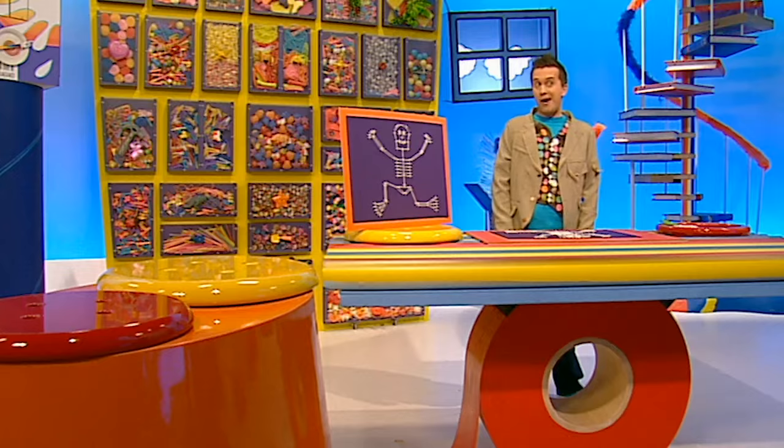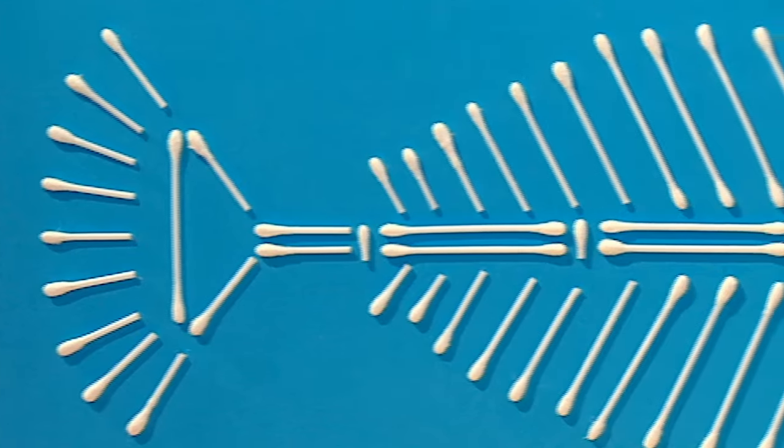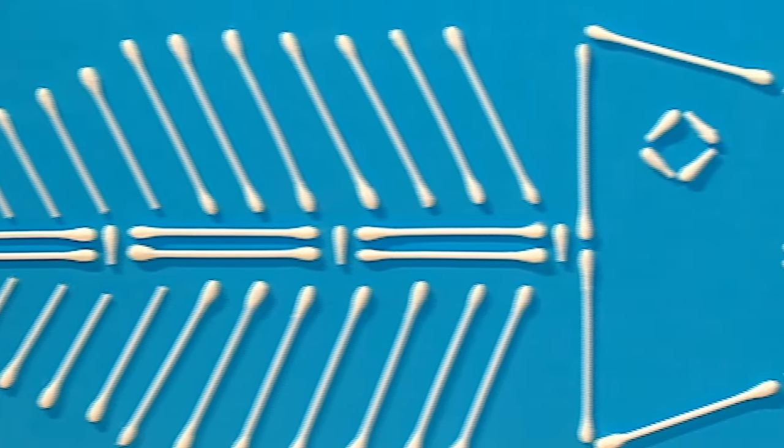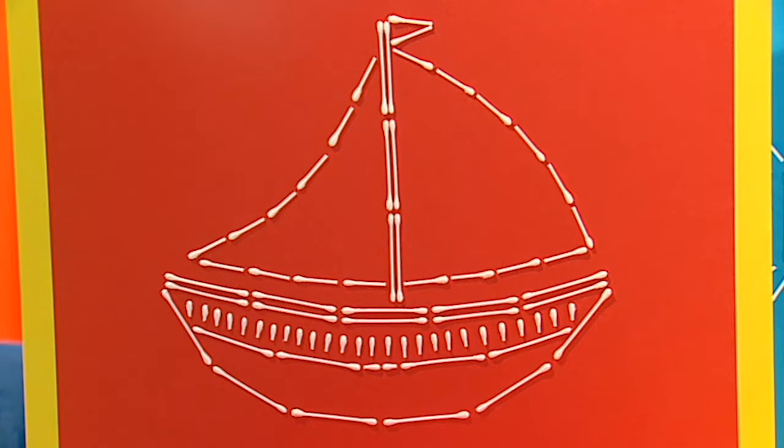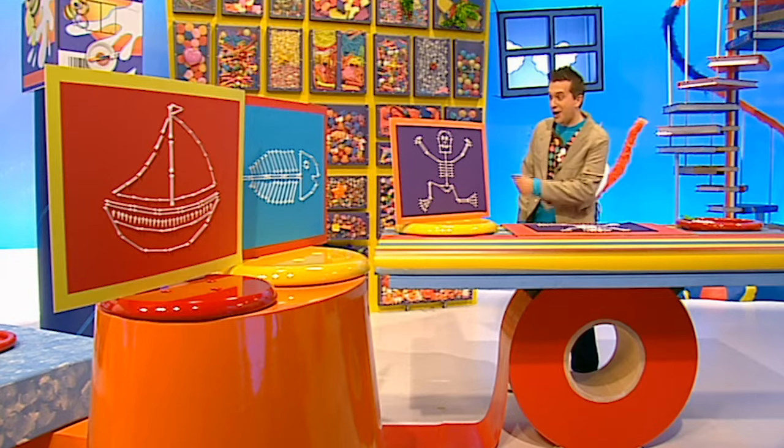And you could try lots of other ideas too. How about a fantastic fish skeleton with lots of little fish bones? Or even this, a brilliant cotton bud boat. All works of art made from just glue and cotton buds. See, I told you we could do it.